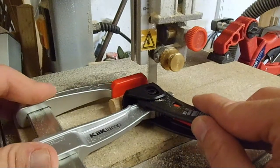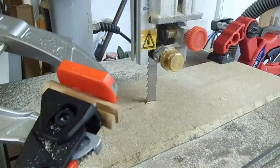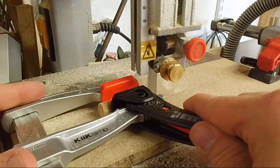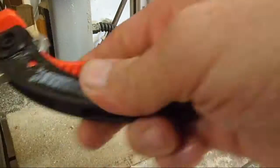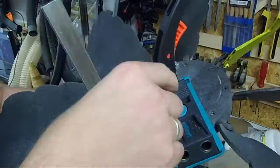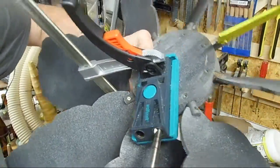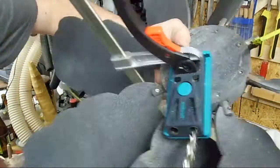I'm using my bandsaw to cut slots into these pins and a clamp to hold them in place to save my fingers. Finally, I'm using a single centered pocket hole to mount the spinny thing, i.e. the propeller, on the axle.